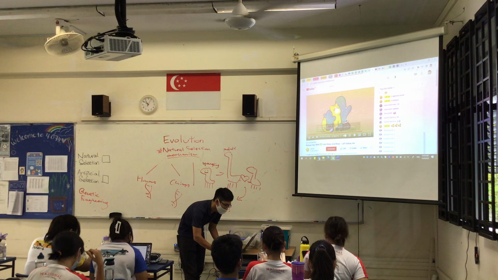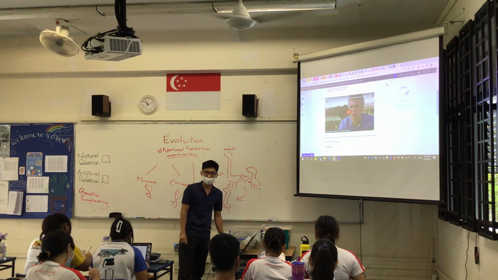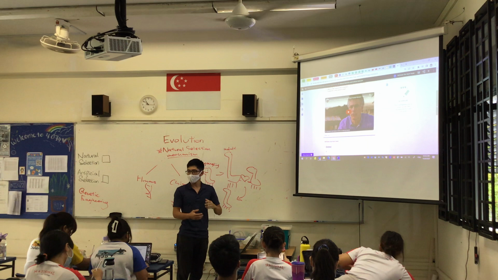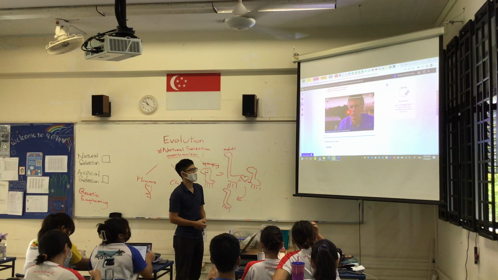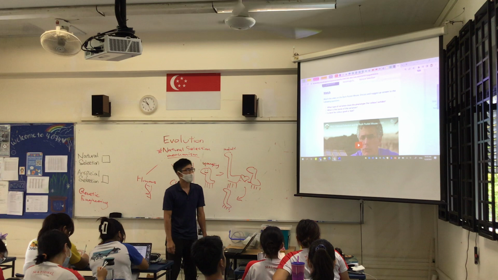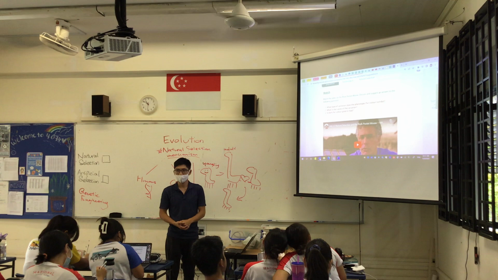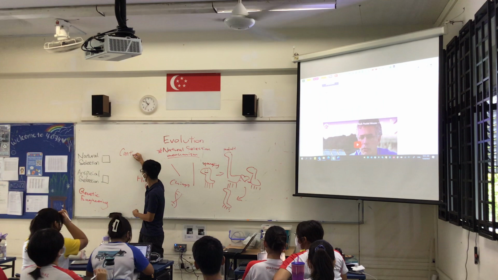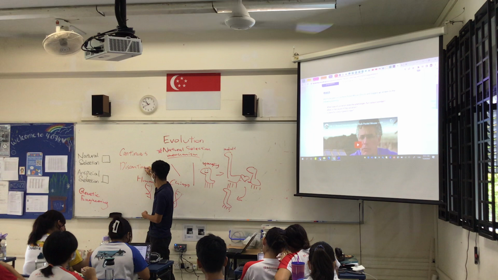To study natural selection, we will watch a video as a starting point. This is a real case study. It actually happened, and it's quite a beautiful and simple and elegant case study. We will look at three questions. First and foremost, what type of variation does the phenotype of fur color exhibit? Meaning to say, is this a form of continuous or discontinuous variation? I don't know if you can still remember the difference.